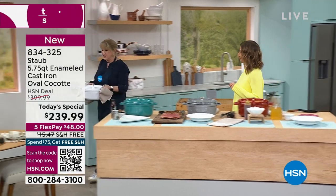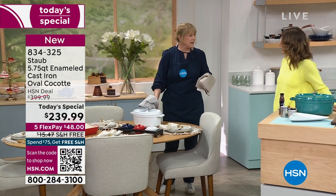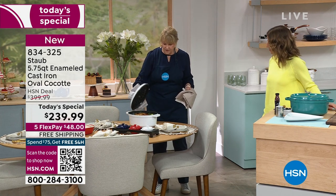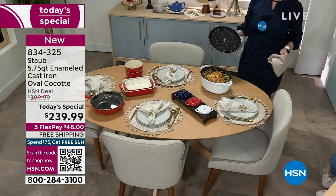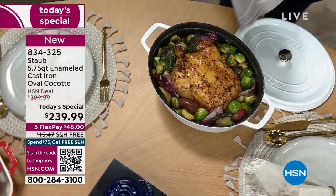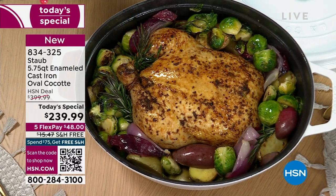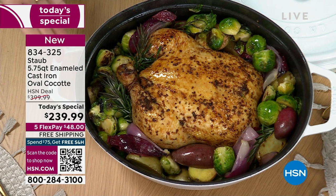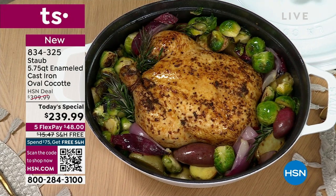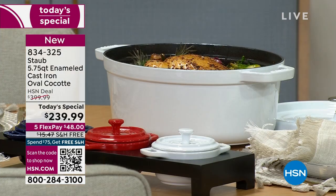I also use the white at home, and because it is the enamel, not only does the inside stay nonstick, it's a beauty to clean on the outside. When my chili spilled over, I thought it was never gonna come off — but it just cleaned right off like a dream. In here is the chicken — the infamous chicken that always dries out. No more. There are two, and it's a five-pound chicken loaded up with vegetables. This is a meal for four to six people easily, same as with the eight pounds of ribs.